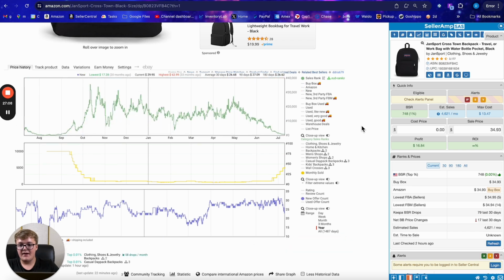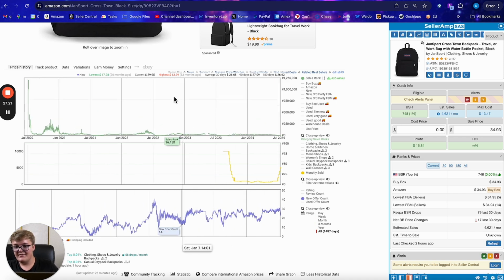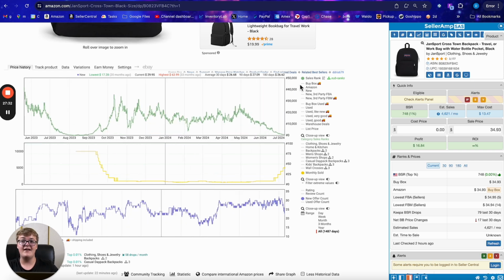So this is a backpack right here. It's something that sells year round, but there's obviously a peak season. Back to school is going to sell way, way quicker than it is in January. It's just a fact. So let's look at the data here. We can see every year the sales rank pops up to like 80,000 or whatever it is, and it drops down really low to like 50. That's a top 50 quickest moving item in the clothing and shoes category, which is a very fast selling category.